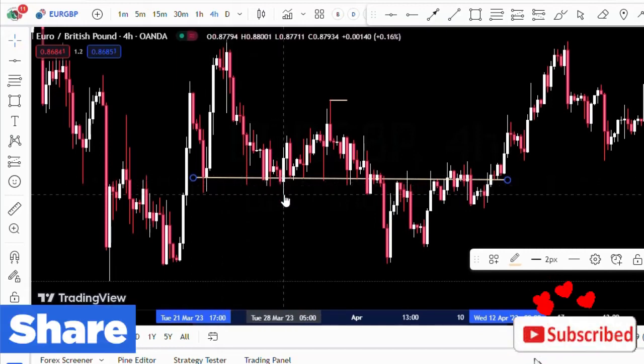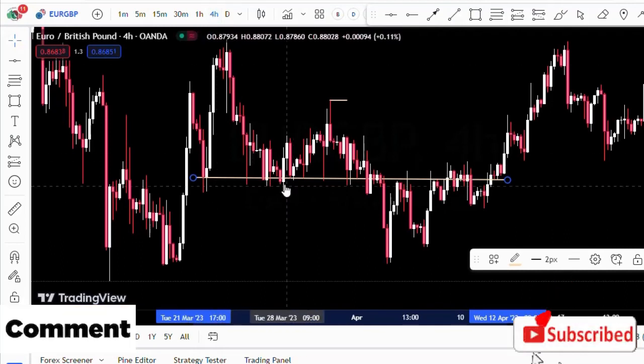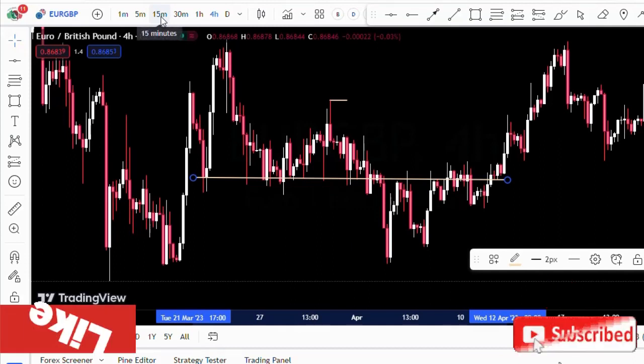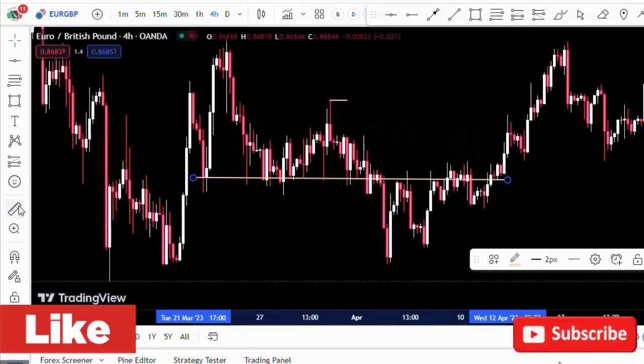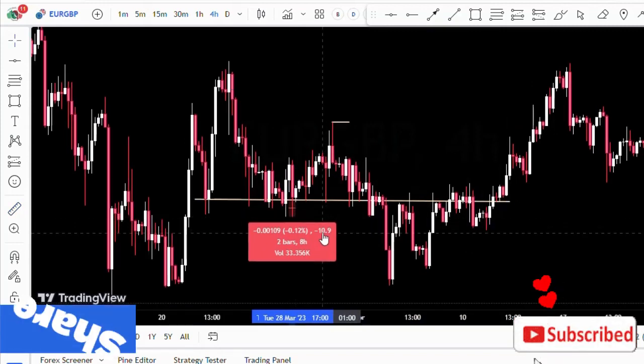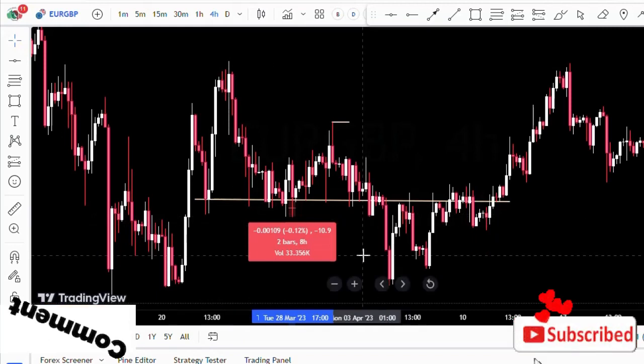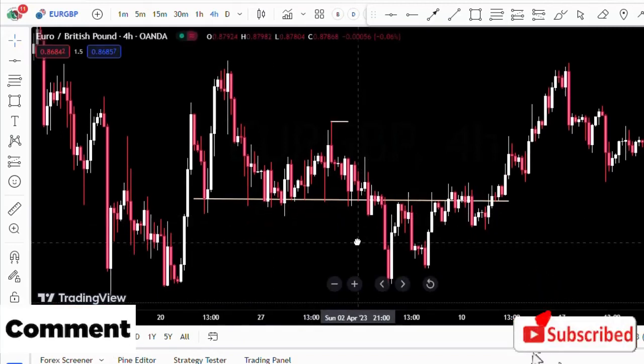could be hit. And I said to you earlier, especially when you're making your analysis from a higher time frame. Now imagine this is a 4-hour time frame, so imagine how high this is really going to be if you had placed your trade on a lower time frame and set your stop loss. Just from here to here is about how many pips? About 10 pips. 10 good pips just from the place you would have taken a trade to where the wick of this candle is. So imagine how many pips you are actually trying to risk depending on your account size.